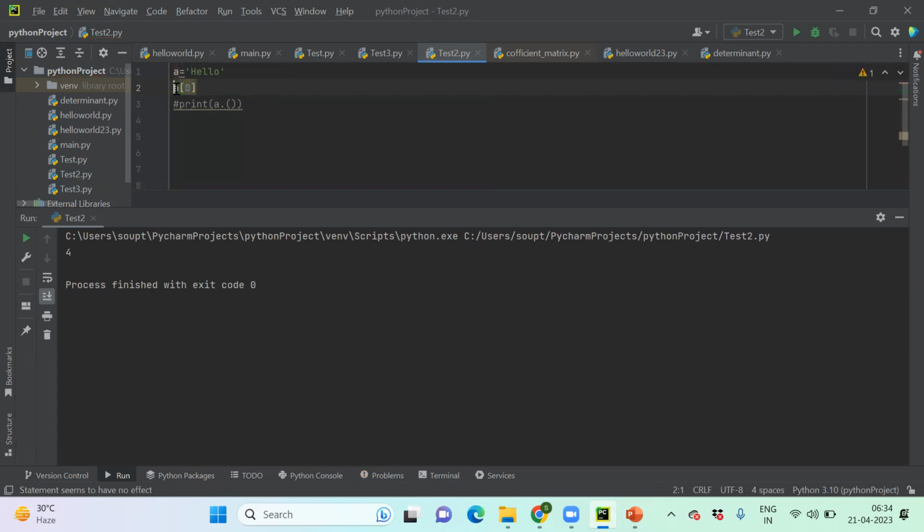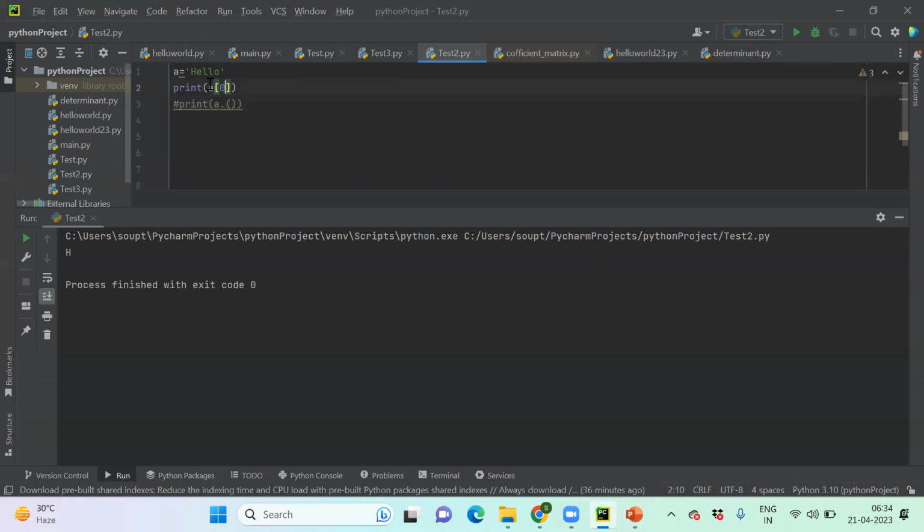I'm printing the same thing over here. So I can pass this thing in this manner as well.